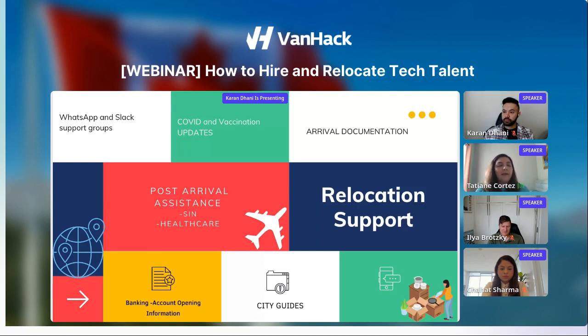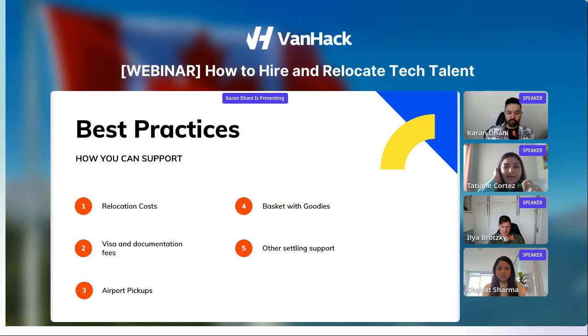Some companies, and again, this is a suggestion depending on your policies, decide to allocate a certain amount to help your candidate with, for example, the costs of flight tickets or temporary accommodation. Some candidates will choose to stay at least 1 month at an Airbnb, for example, until they can go in person and visit some properties to decide where they are going to live. You can also help, let's say, with airport pickup. It's a nice touch. Or you can provide a voucher for a cab or an Uber.